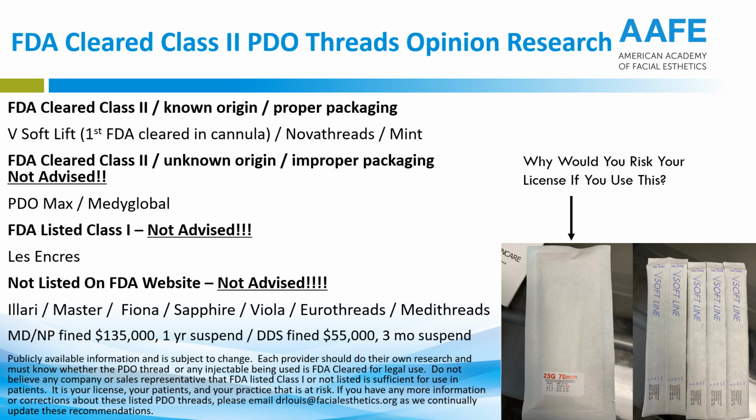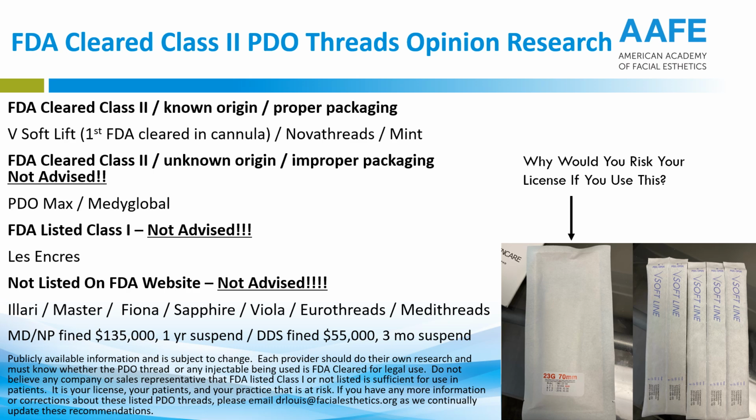But that's it. So FDA listed, so we only use the top line. FDA listed class 1, that means nothing. All that means is the company paid a fee. This is an FDA cleared class 2 category PDO thread, not a class 1. And then these companies will out and out just lie to you. And then the last line, not listed on the FDA website at all, not advised at all.